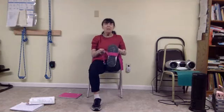Here's number two. Keep the intensity on the pull of the belt and the flex in the heel. Here's number three. And here's the last one. Pull, hold it there, press into the heel, pull more on the belt, and then lower down.